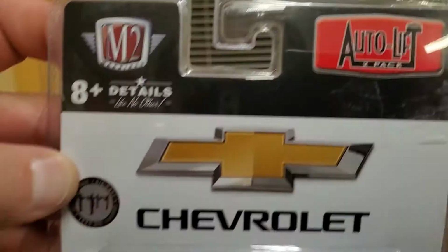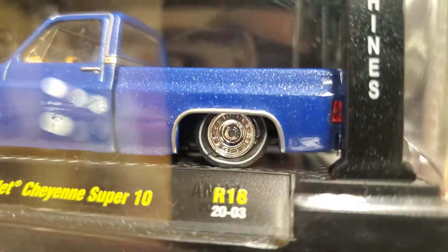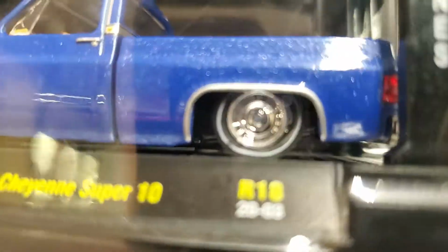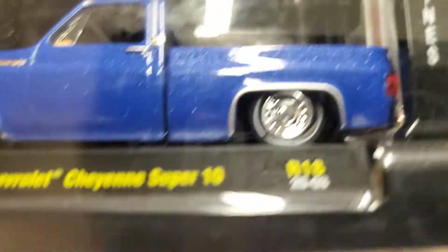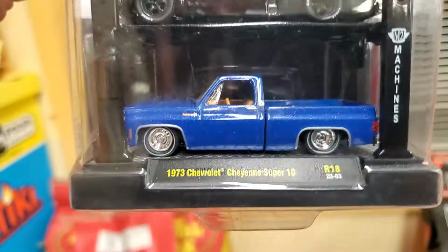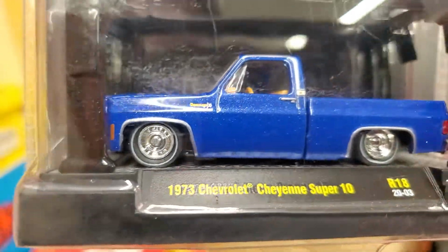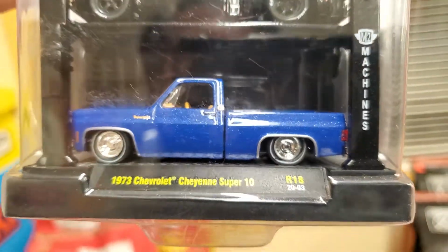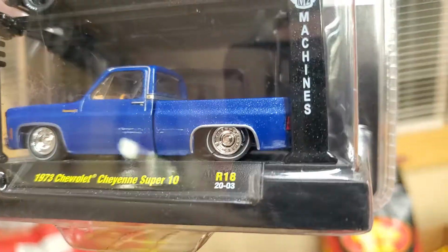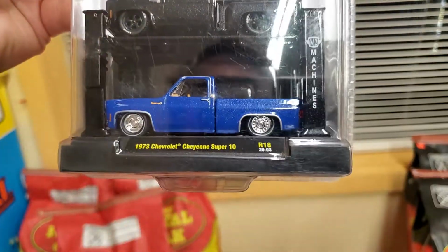Okay, so as awesome as this thing is, and it is pretty good, these two trucks are pretty good, I'm going to just point out this over here. That is pretty crappy, the way that tire's on there. Again, speaking of quality control issues in M2, they have gotten better, but still have a long way to go before we can say that they've, you know, it is what it is. I have some extra tires I can swap in on this truck. A lot of people might not have that luxury though. Let's open her up.